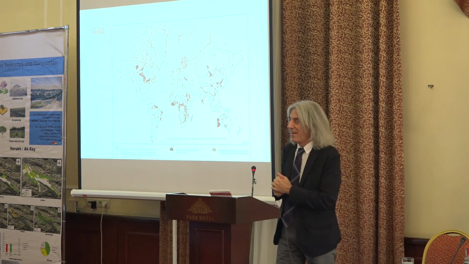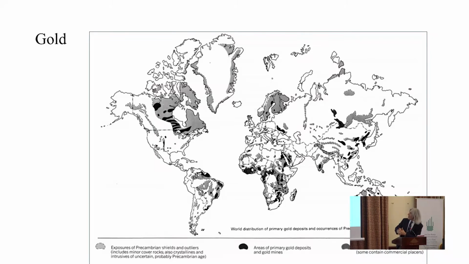And so to kind of wrap up, here's gold. Look at where the gold deposits are in the world. Think of the country borders. How many fit within a border? If we have a large country like Canada, most of their gold will be within Canada. But in Africa, we see it across many, many nations. So how do we resolve these issues between different states, different cultures, different languages, different forms of government?